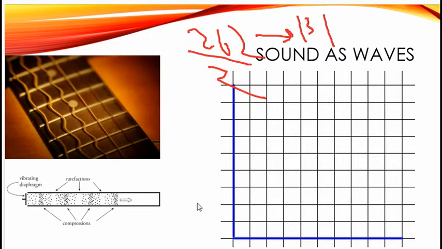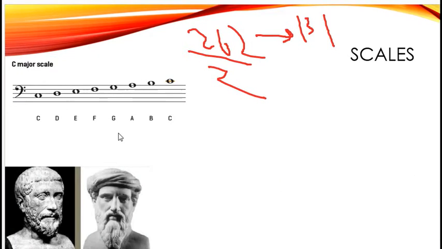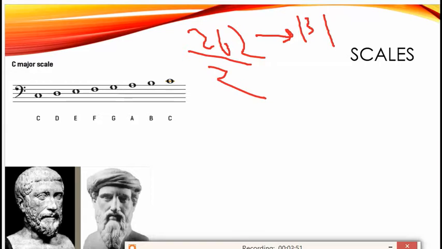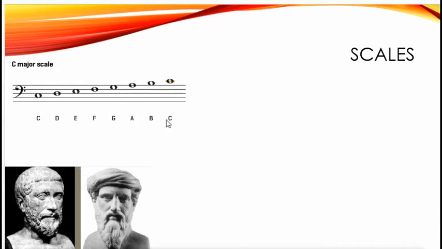Now the reason that octaves are important in music is scales. So if we're looking at what we have here, this is the C major scale. Now the C major scale is one that you'd encounter most often when looking at music. So that'd be right here. And what we see here is that we have a C here and a C at the end. So between those two frequencies, we have 1 octave, which we just talked about.